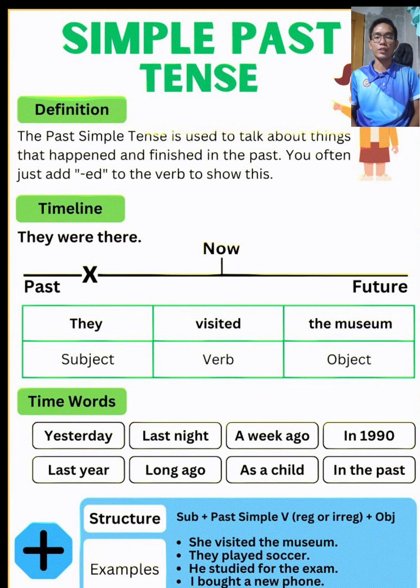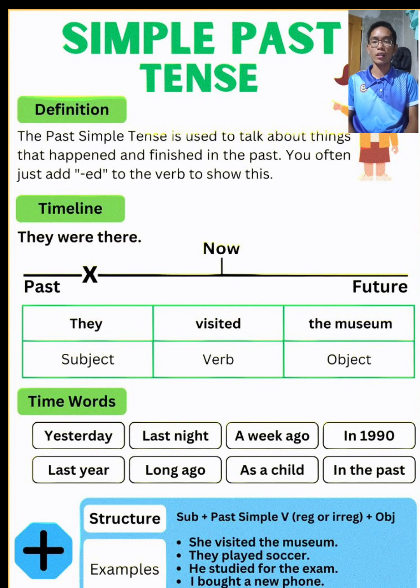Past simple tense is a verb tense that describes an action that was completed at a specific time in the past, forming the basic past tense of the verb. It is typically formed by adding ed to the base form of the verb, while irregular verbs have unique past simple forms. Example sentences are I watched a movie last night. Next is she finished her homework.